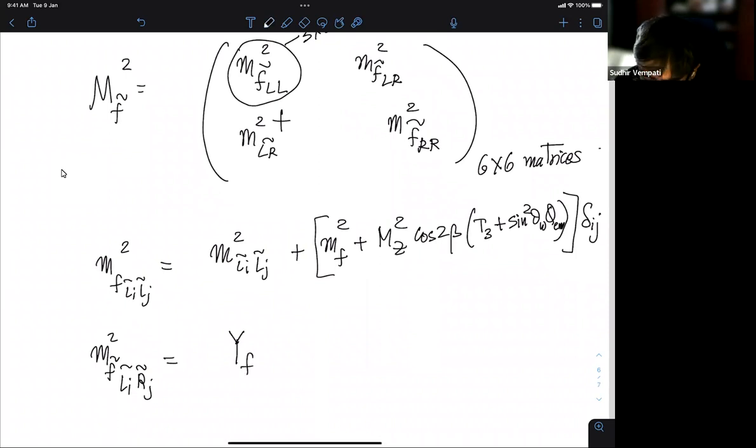F. Now this changes for the up type and down type. So this is nothing but a term. This is nothing but AF, YF, a term, if I just write it down. Now for the up type, this comes as V1 minus MF mu cot beta.